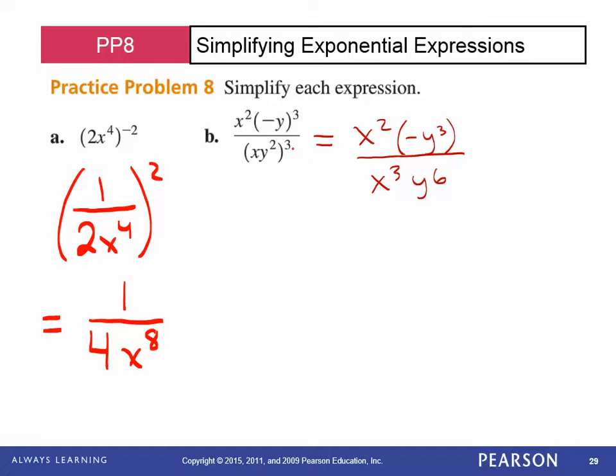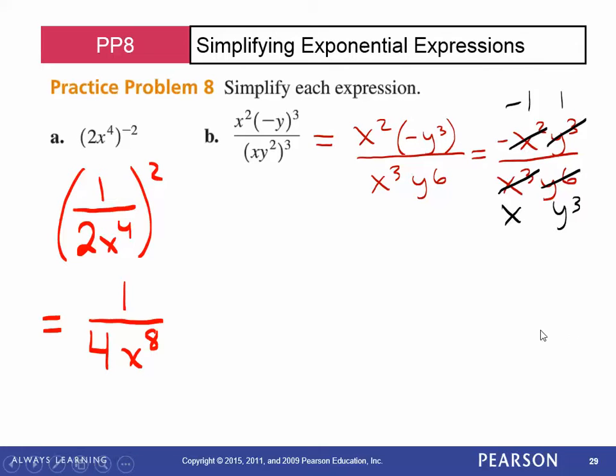I'm going to simplify it some more here. On the bottom, I have x to the 3rd, y to the 6th. Eventually, this little negative gets to move out in front. So if you skip this step, eventually you do have to get to this step here. If you get to that step, you're doing good. Okay, still not done yet, because notice the x's repeat themselves, and the y's. So I know I have a negative here, but I can start crossing things out. Everybody good there with an extra x on the bottom? And it looks like y to the 3rd over y to the 6th. I can subtract them. 3 minus 6 is -3. Or I could just say I have an extra y to the 3rd on the bottom.